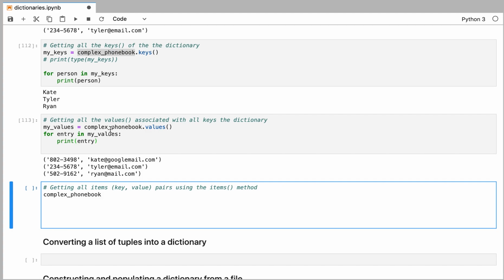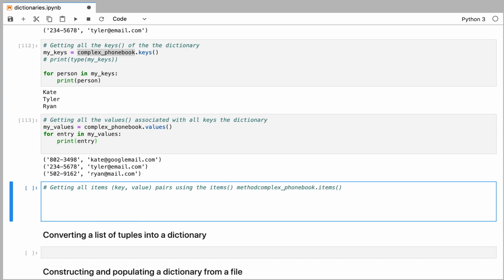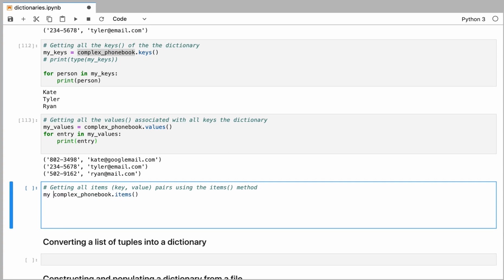So now we have the dictionary here. If I apply the function that's called items, this is going to return my items, like that. As a matter of fact, we can do this all in one shot for each key value in the items, like that.